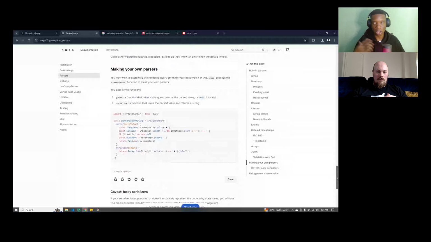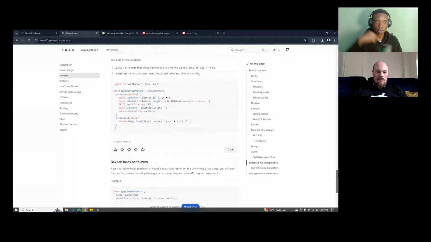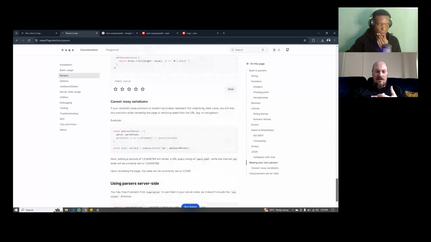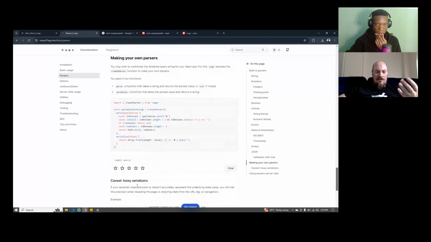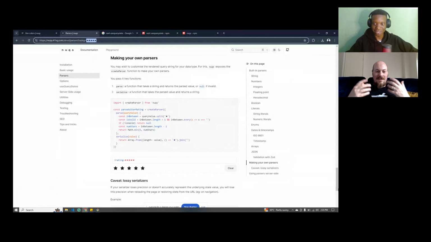Like for example, if you're working with some complex data you want to save in your URL. Give it a rating with the stars. You'll see what it means to do a custom one, for example. Okay. Let me give this a 5. Amazing. And you see you have the stars in the URL as well. Yeah, amazing. There you go. Amazing stuff.